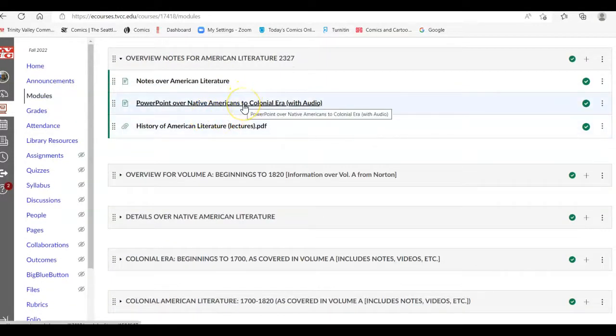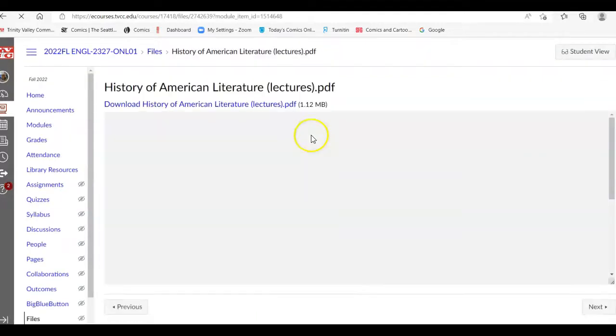Help you hopefully to understand some details that you're going to be reading about. I do have a PowerPoint that you can look at. The audio is supposed to work. Sometimes when the PowerPoint uploads to Canvas and it's opened, the audio doesn't come across, and I apologize for that part. It was there when I checked it on my computer, but when I uploaded it, sometimes it doesn't play. I apologize.